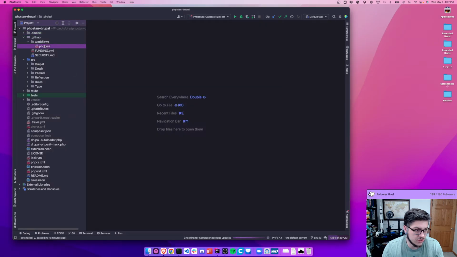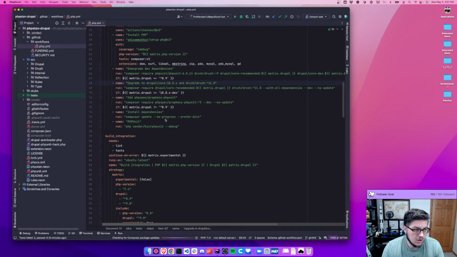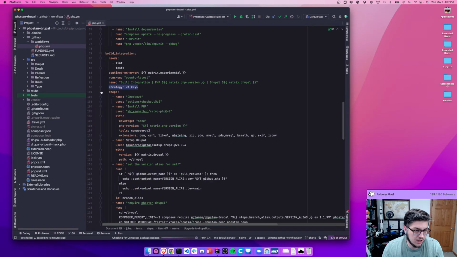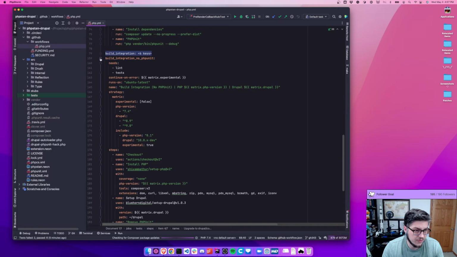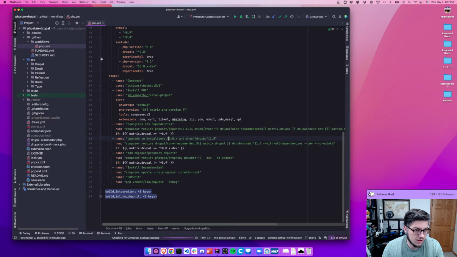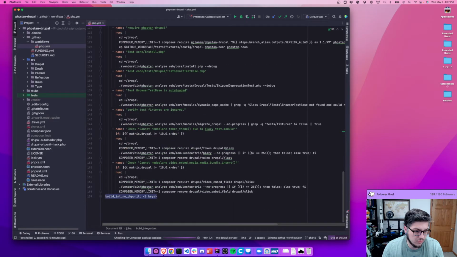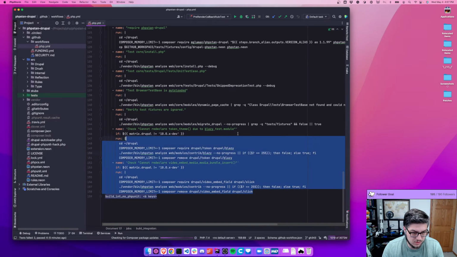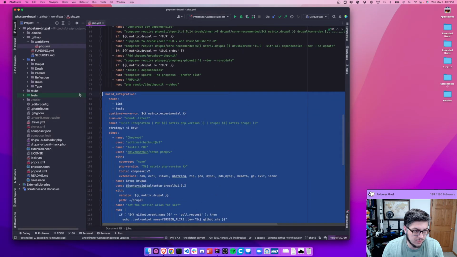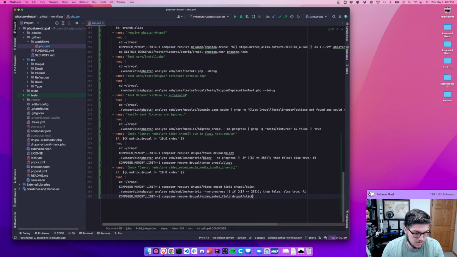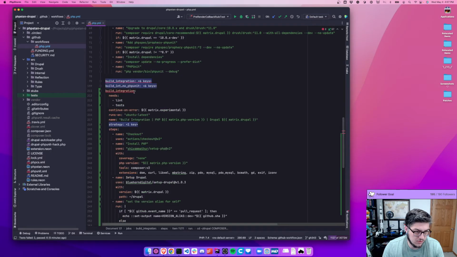The build integrations, with the Drush command, build integration needs strategy. Build integration. Let's copy this, but I'm going to make it something different. Drush command.